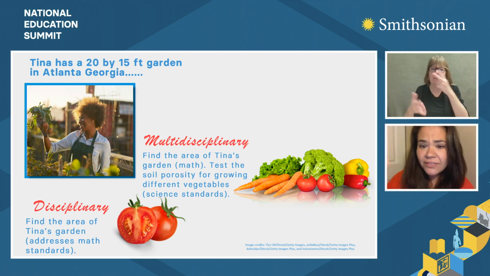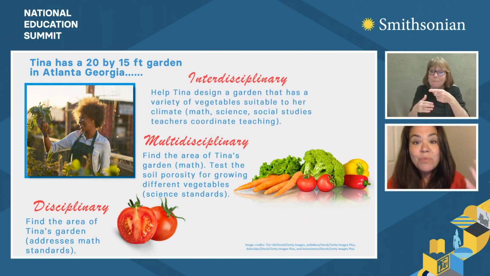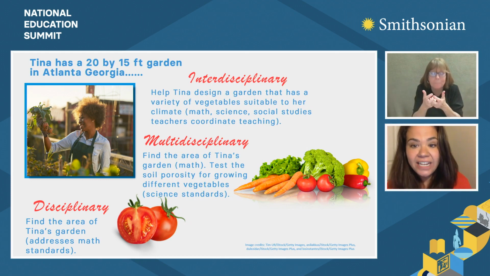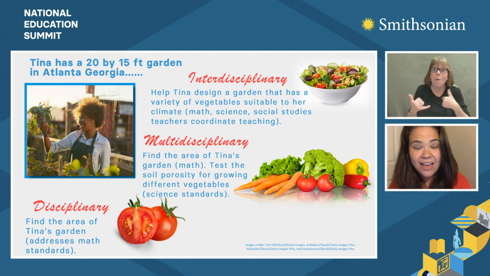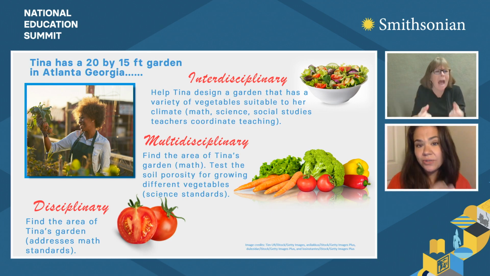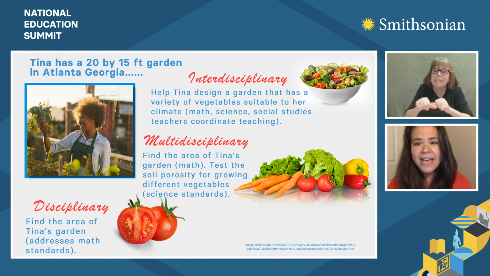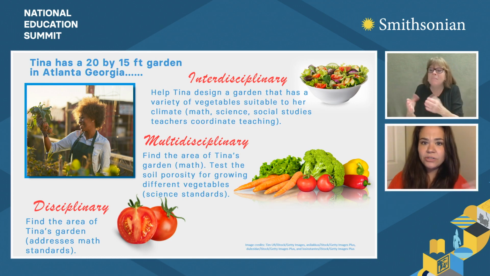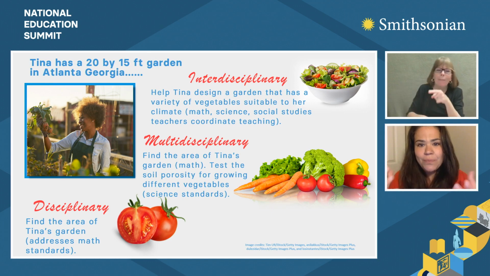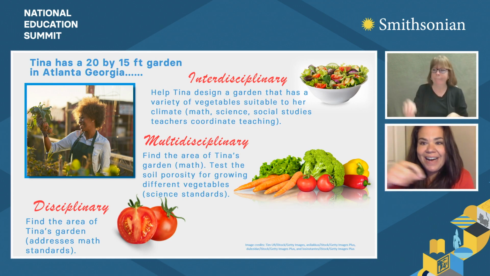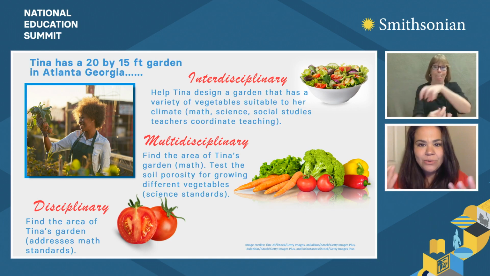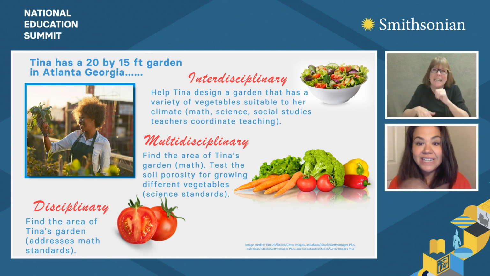But if you go to the next level, you could try to make it more interdisciplinary. You could say, hey, we're going to design a garden that's suitable to the climate of Atlanta, Georgia. Suddenly you have to use math to find the area of these different types of plants and resources. You're using science to learn about the soil and the climate of the area. You could bring in social studies and say, well, what's the history? What's historically been used in this area in agriculture? And they're starting to blend together, but in this salad, you can still pick out, oh, this is a tomato, this is a lettuce, this is a cucumber. They're in the same salad, they're mixed together, but you still know which elements you're using at different times. And so it's not reaching true transdisciplinary learning.